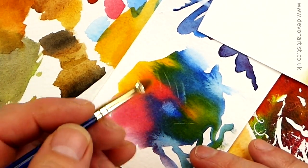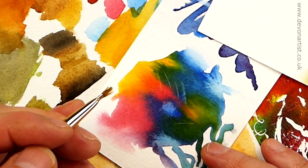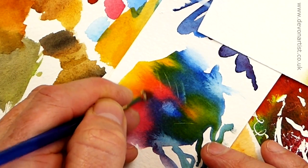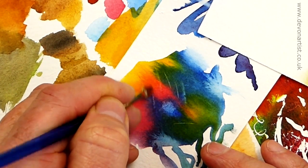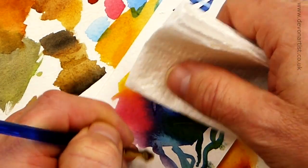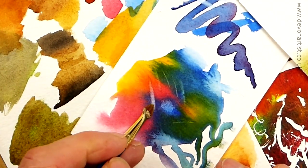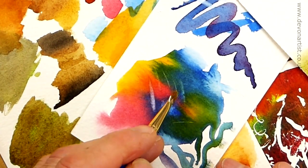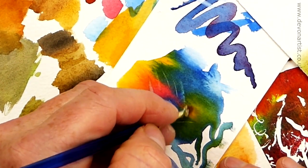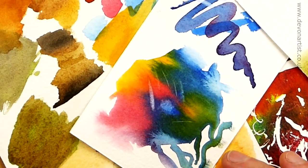Because it's a bristle brush, which is made more for acrylic painting, oil painting, that kind of thing, you'll find that the bristles are much harder. So, I'll show you what I mean. I've got this full of water, and I'm going to go, go, go, and then lift. You can wipe off as well if you want to. Look at that. Look how much brighter that is compared to the smaller, fine bristle brushes that we've got. So, again, I'll do another one. There's enough water on the brush, get some more water pooled.